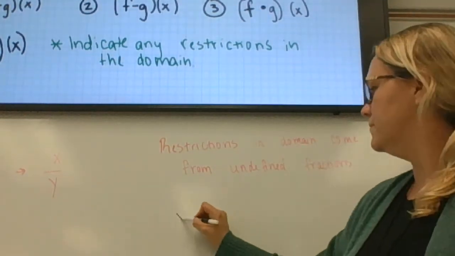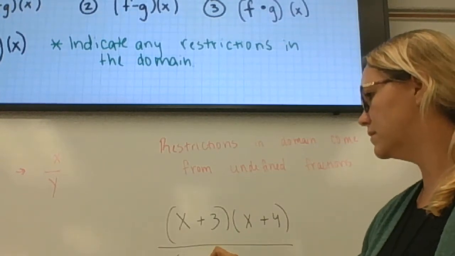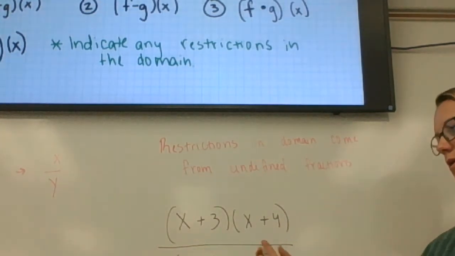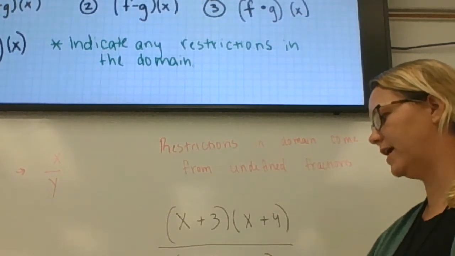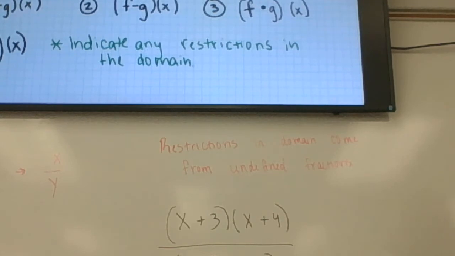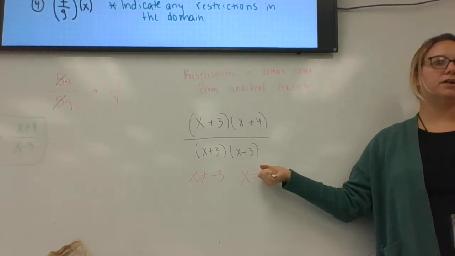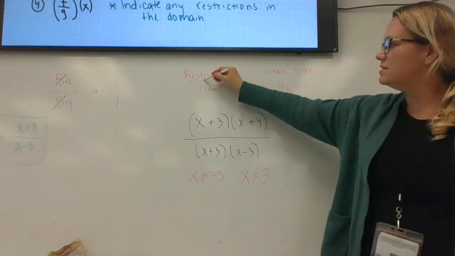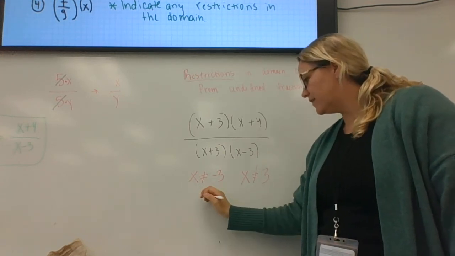So if I go back to the original factored form before I cross out, I have to identify what would make this undefined. I can't divide and create an undefined fraction. That's no good in math. Mathematicians will not work with a fraction with a 0 down here. So once I do this division, this quotient, I have to identify the fact that x cannot be -3 and x cannot be 3 in this problem. X could be anything else. But if I plug a 3 in, I'm going to get a 0 in the denominator, which mathematicians will not work with. And if I put a -3 in, I'll also get a 0. So these two values are called restricted domains, or you could even call them undefined values.